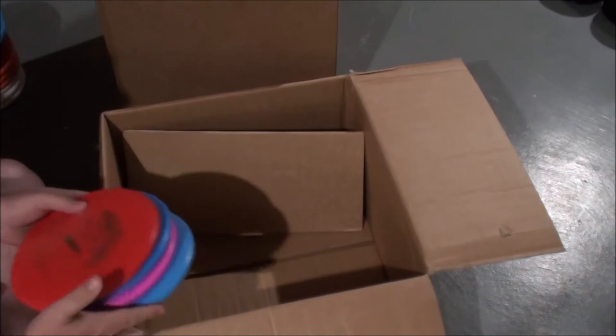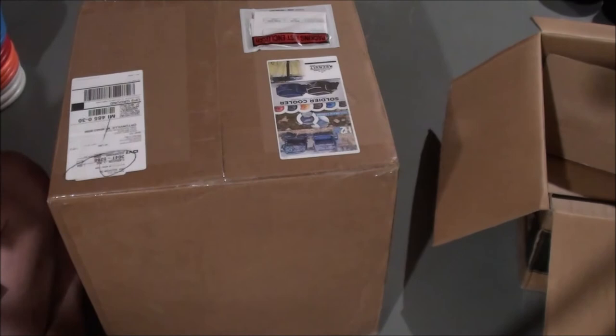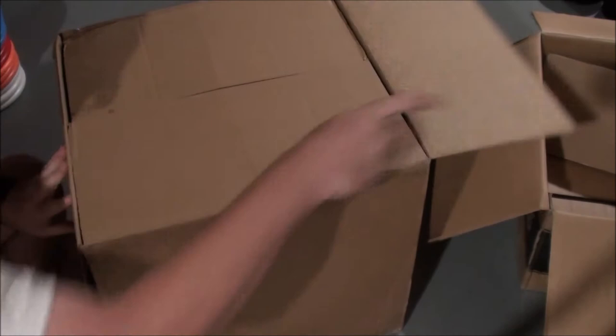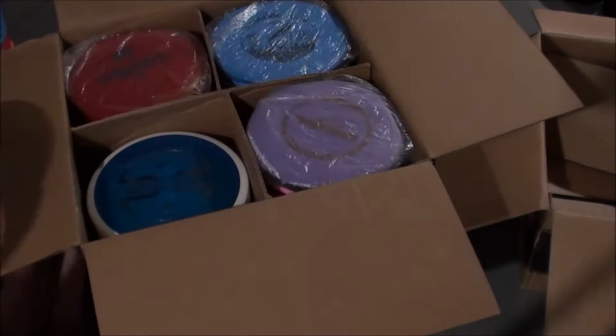Medium Mercy. Hard Harp. Like I said, this is just a tiny restock of some stuff that I needed, along with some of the new stuff. Get the big box going here. Soft Harp. I love that fluorescent orange on white. That's cool looking, for sure.